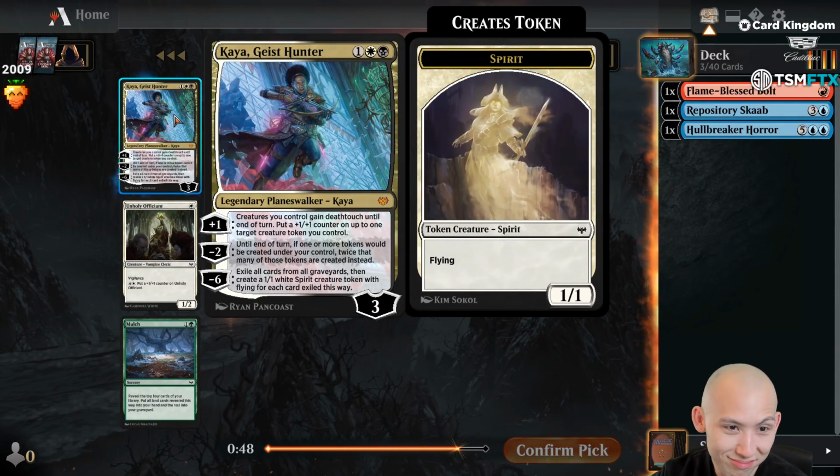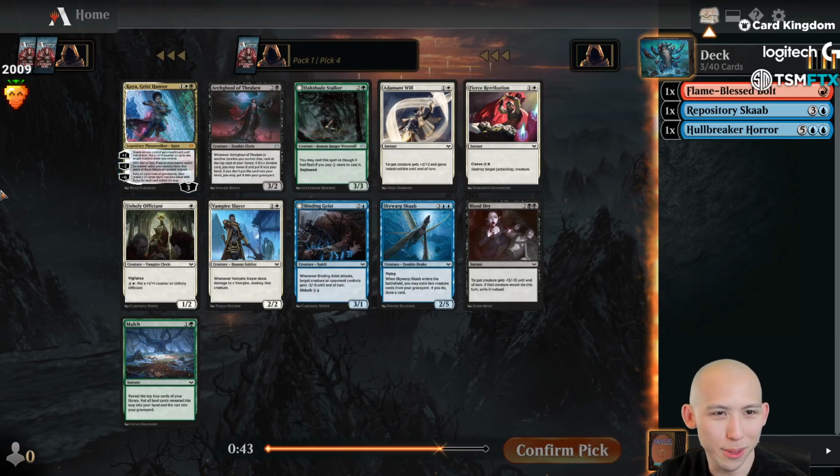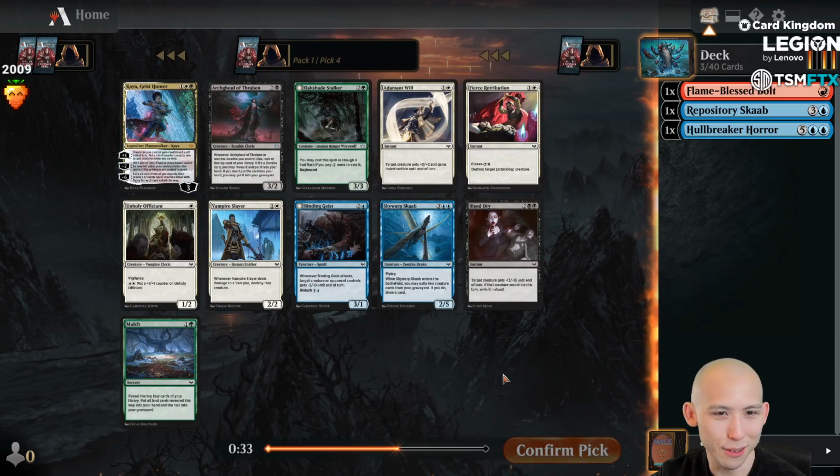Kaya's bad. That's all there is to say. In terms of the limited Planeswalkers in this format, number 1 is clearly Sorin, because that card actually does stuff. Second best is Chandra, and Kaya is easily the worst out of the Planeswalkers.